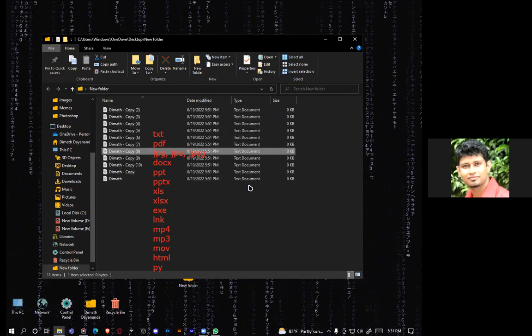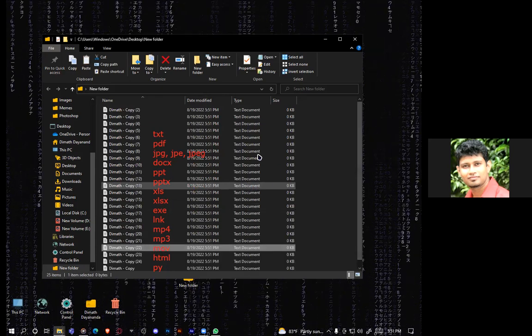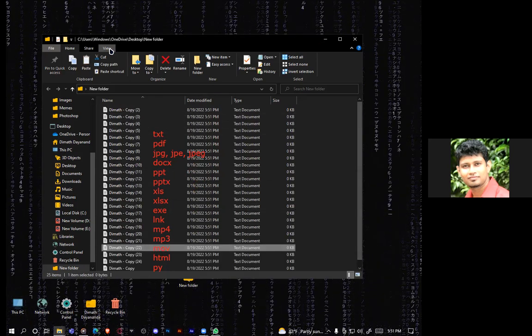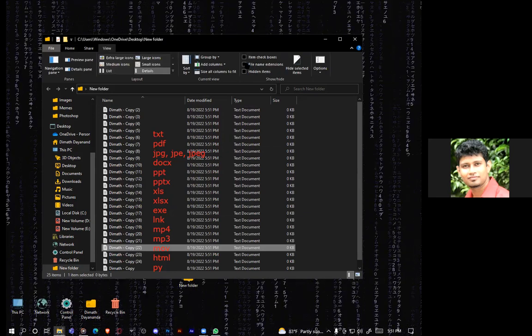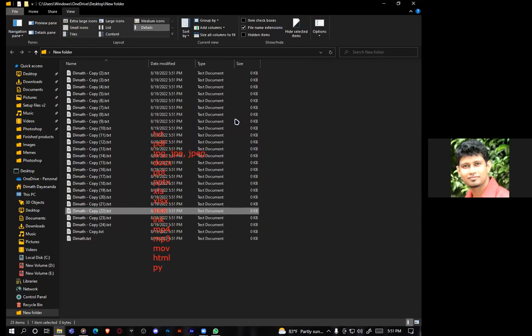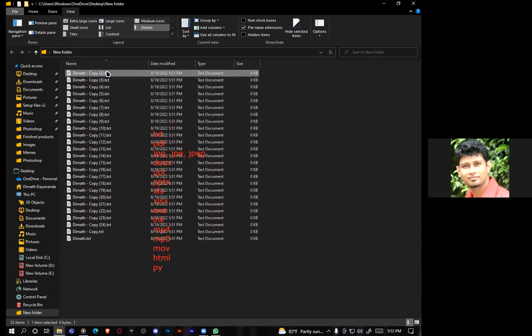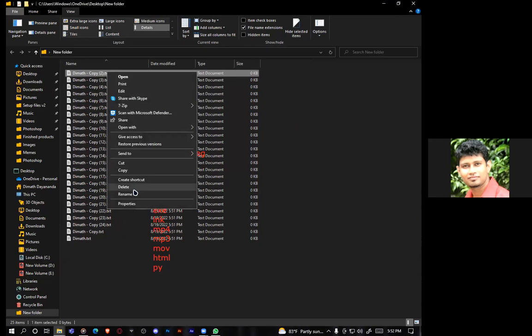Okay, you're getting some. Now you can turn on the extensions and start renaming. Turn on the extensions. There is an easy way in Windows 10. Yes, there is the option, file name extensions. Just rename that. TXT is the first one anyway. Okay, second one is PDF. Right click, rename to PDF, only the extension part.